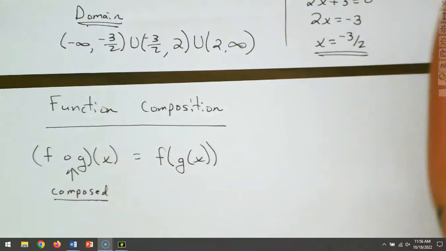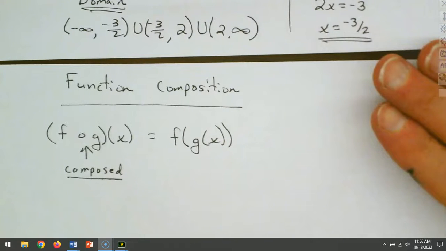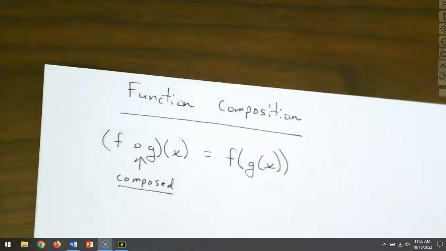So that open circle, that's composed, not multiplication. It's composition. And when we do composition, we're splicing parts together. So one function gets sewed inside or put inside of another one. So that's our definition, and now we're going to apply it. We'll do a couple of these, and then we'll spend about the last 20 minutes of class time working on our practice exam.